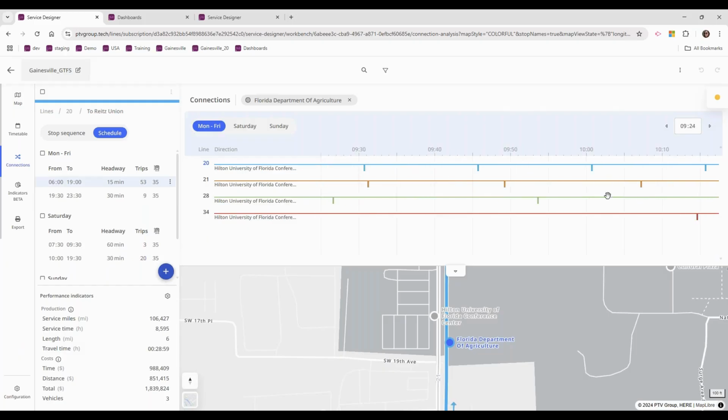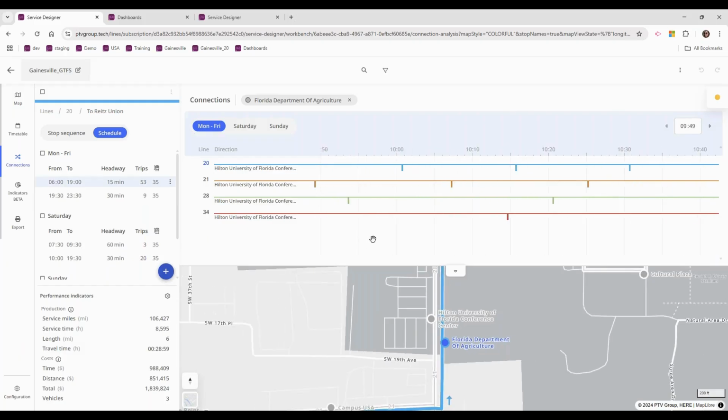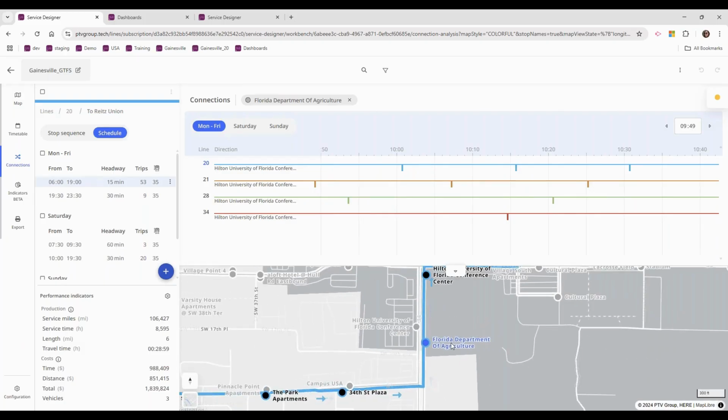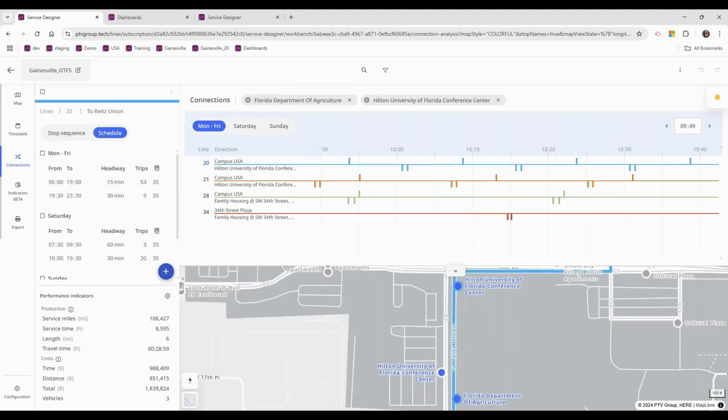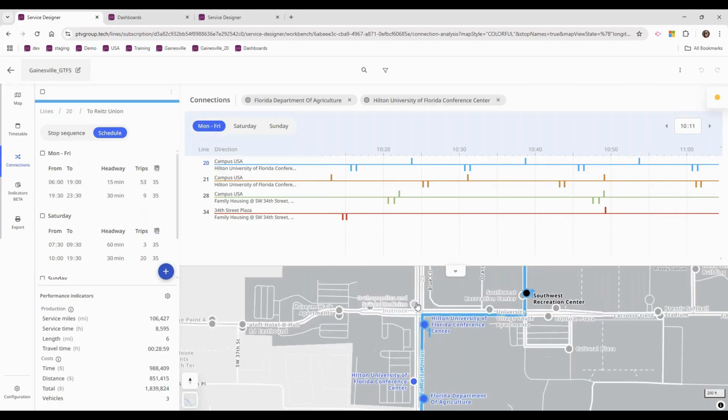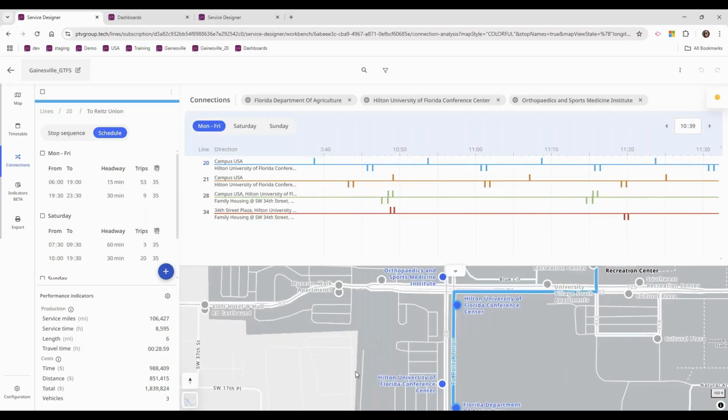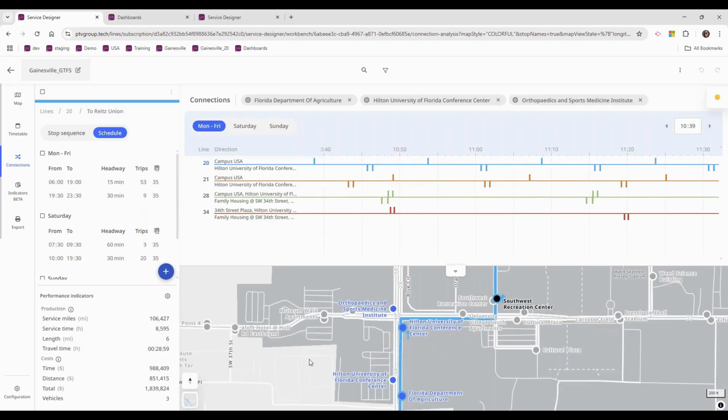But it's not what I'm going to do. I just wanted to show you that, okay, apparently we have good connection here. You can also add another stop to that, so you can make a big picture, adding more lines, because maybe people can just walk from this stop to the other stop and go.